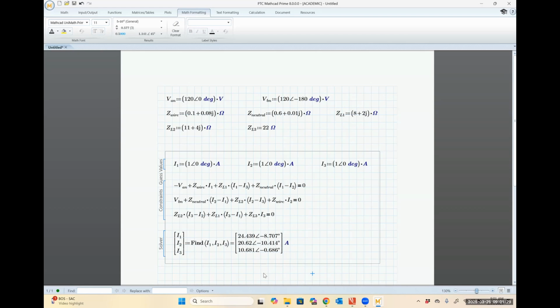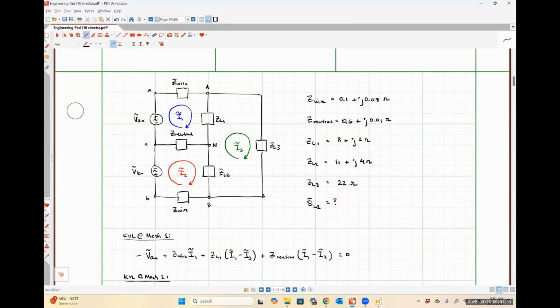Okay. So if we go back to our schematic diagram, I asked specifically for us to find the complex power absorbed by impedance ZL2. And we just found, actually, so let's talk about how we might determine that. So anybody have any thoughts? We've done mesh analysis, so we have all three of those currents available to us as known quantities now.